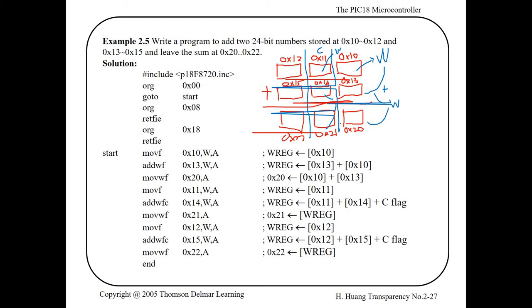Anyway, this looks more ugly. No, it's okay. And the same thing applies here as well. The 12 you move to working register, you add WFC because there's a possibility of having a carry here, right? Add WFC, and again the same thing is stored at hex 22. And therefore you can actually divide this in groups.